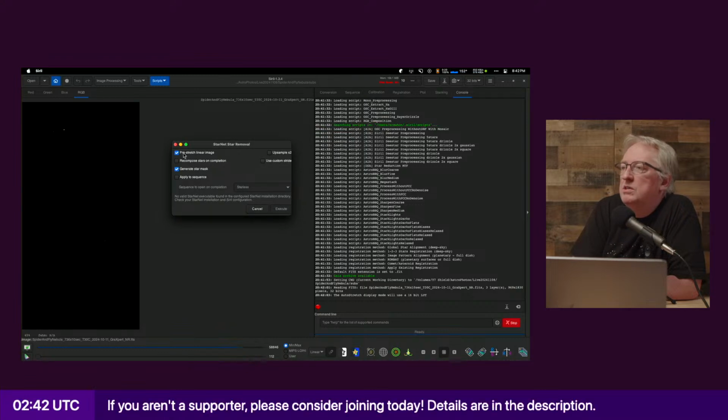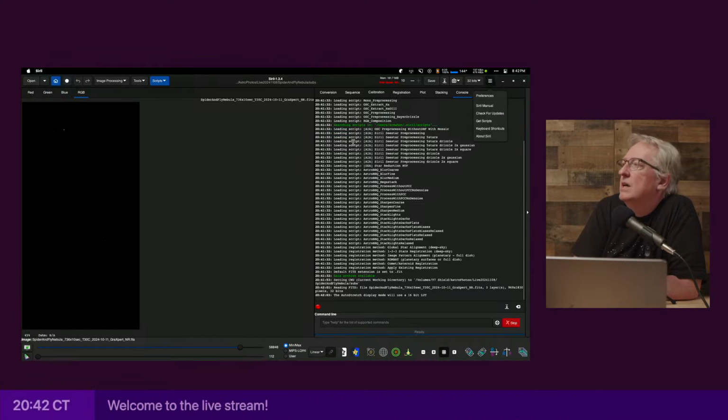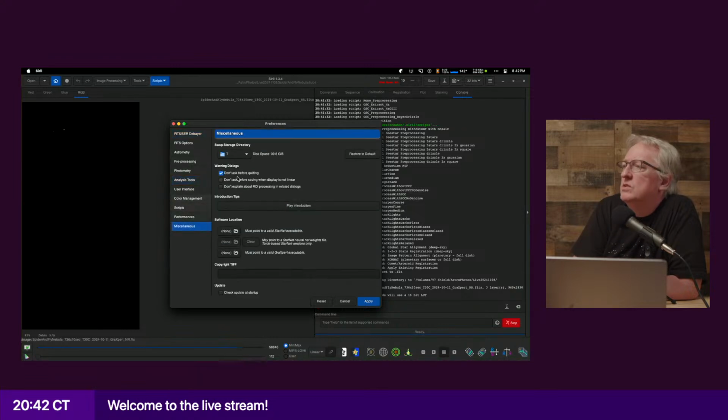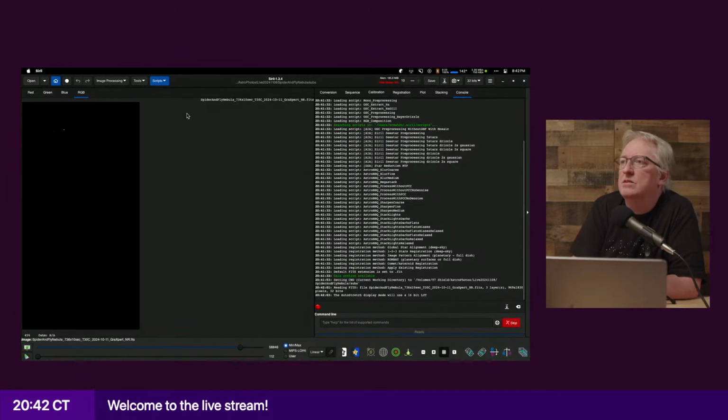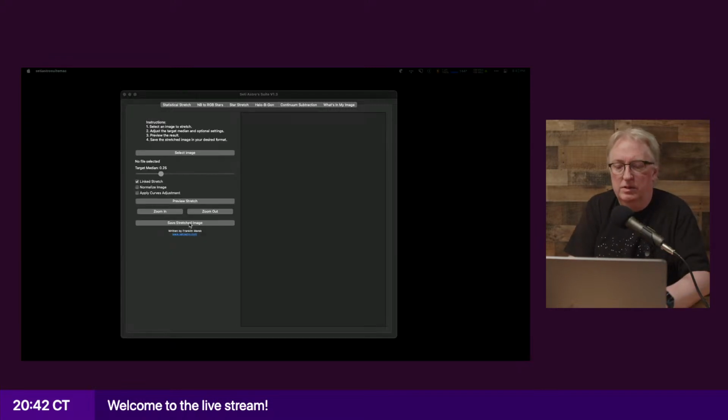Now, do I want to pre-stretch linear image or leave it alone? Because sometimes I click this and sometimes I don't. Do I even have the... it's not the tools miscellaneous? Oh, I don't have it set up. Never mind. I'll go back to the other version. I'll go back to the stable version.